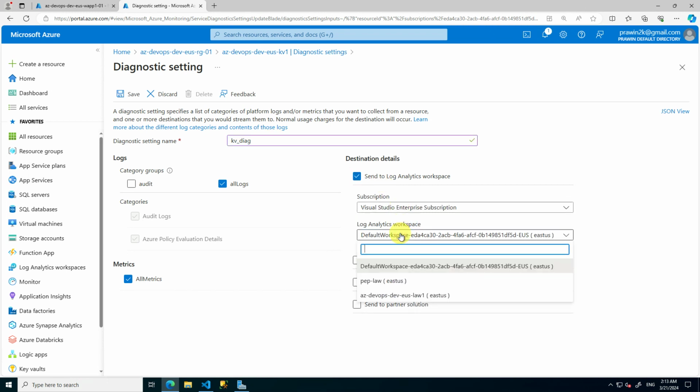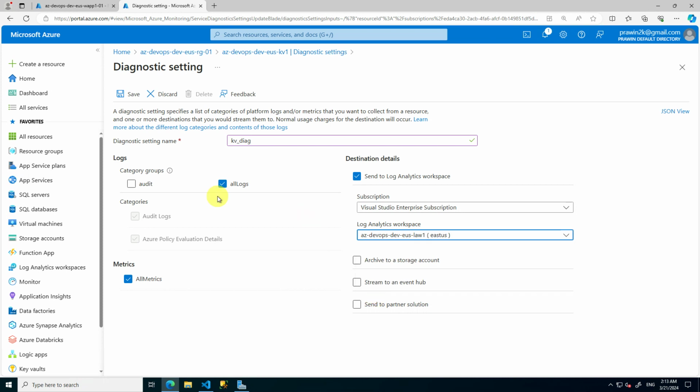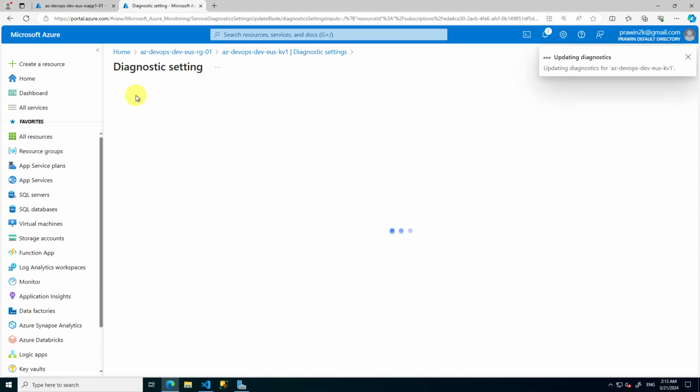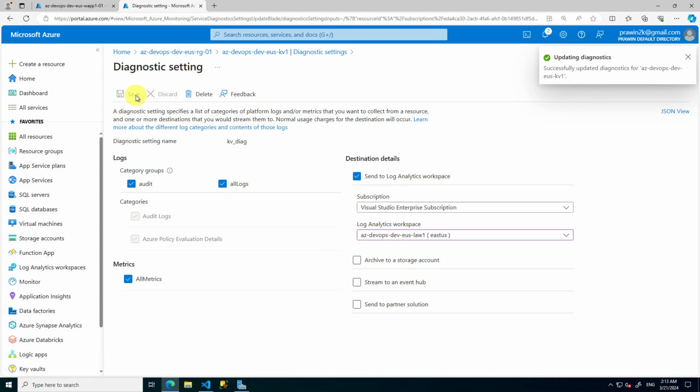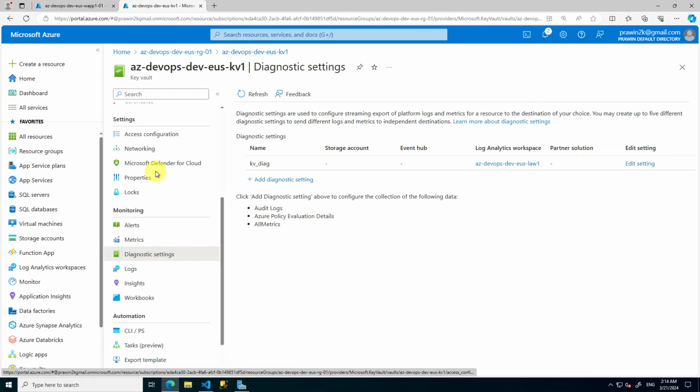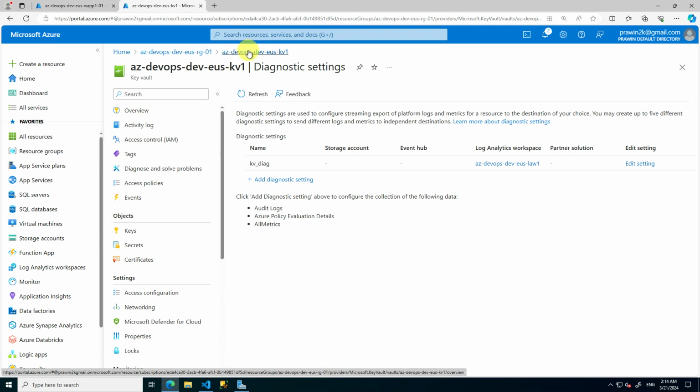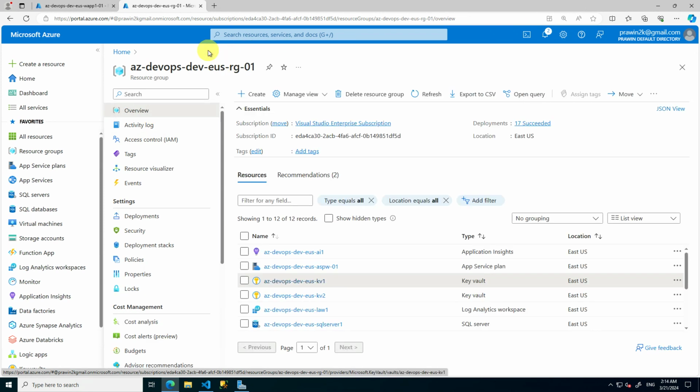So in production, it is recommended to have this setting enabled for all Azure services, because we don't know, right? Organizations need auditing. So definitely it's a good practice to enable diagnostic settings for all different types of services, whether it is Key Vault or storage account or any other Azure resource.